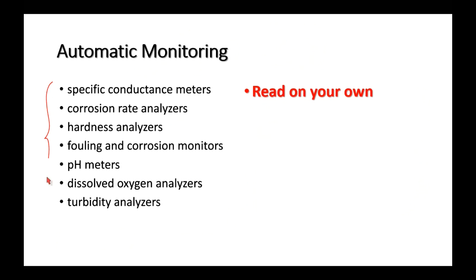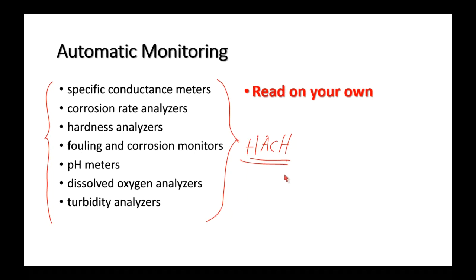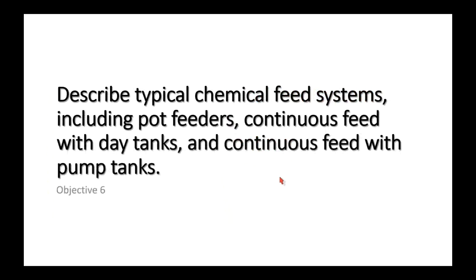There's all sorts of ways nowadays, like when you get into a more sophisticated plant, we've got all kinds of automatic monitors, online real-time dissolved silica monitoring, all kinds of interesting stuff. If you wanted to learn a little bit more about that stuff, you can go onto the Hach website, and Hach is a big name in online water analysis. But read over that stuff on your own too. I'm not going to go over it.